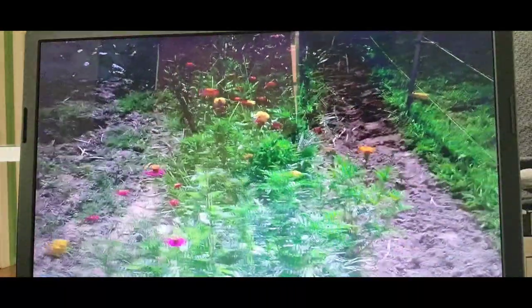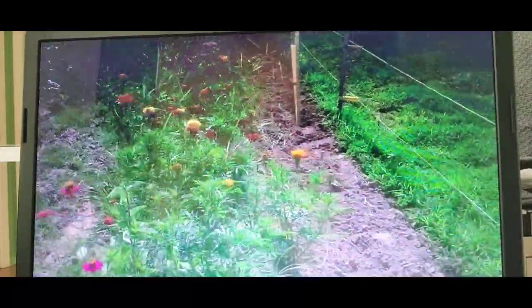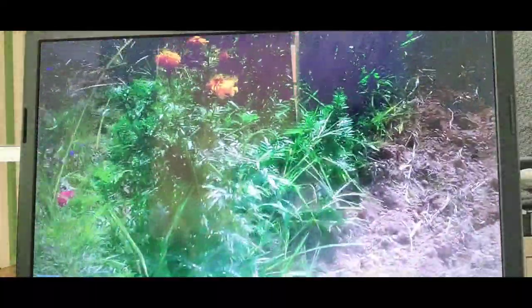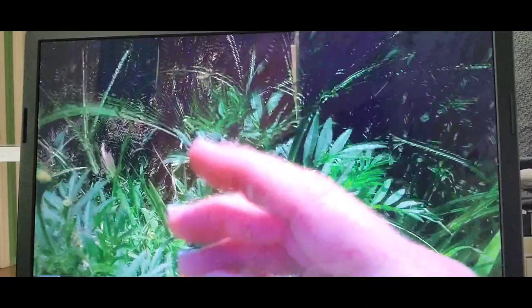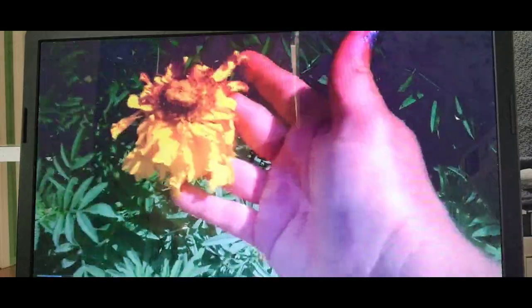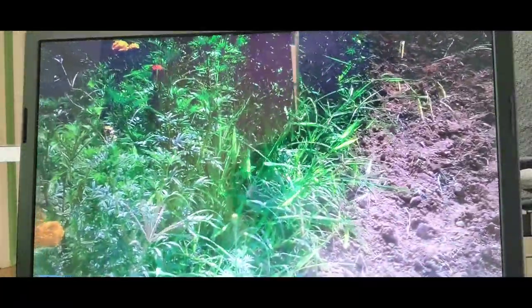This is my pretty flower still going strong. As soon as some of these die out, like this one's fixing to die out. No, it's fixing to bloom. Let me find one that's going to be dying out. No, that one's blooming. They're not fixing to die out yet. Yeah, that one's beginning to fizzle out. I'm going to save a bunch of seeds off of these and plant for next year. This is the first time I have incorporated wildflowers into my garden, and only half of my row survived. The other half didn't make it.